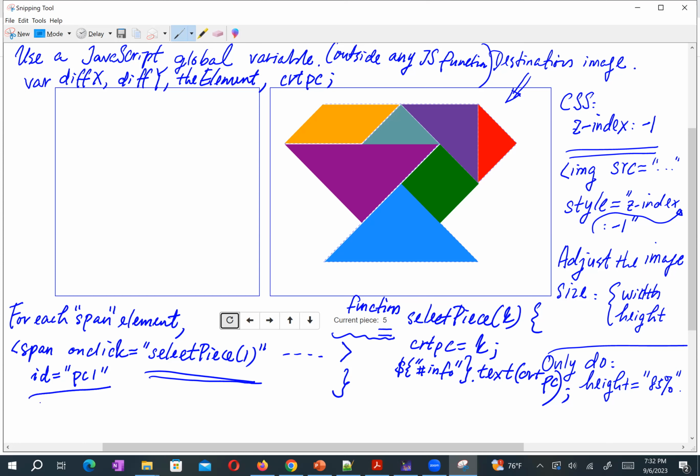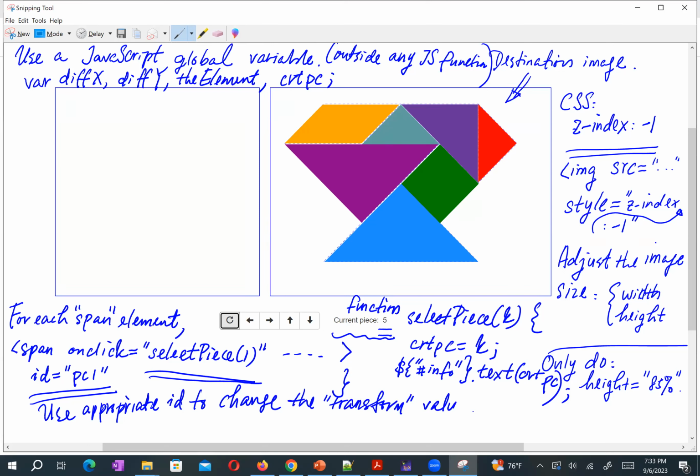Use the appropriate ID to change the transform value.